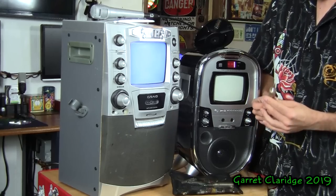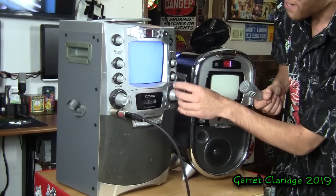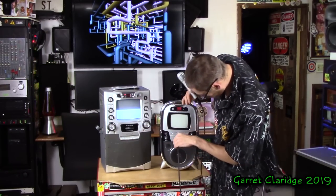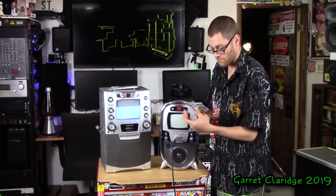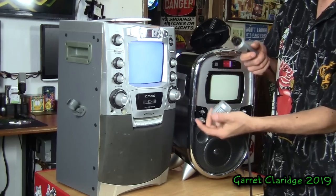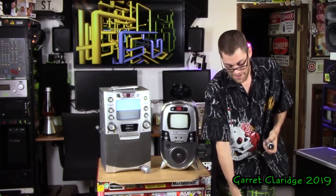See if this microphone still works. Oh, I wonder if it's gonna fit. Nice, we got some echo. I'll try this one. Check, check. I think this microphone's destroyed. Yeah. I think these are one of the ones with a little surprise inside, actually. Let me get rid of my good wire.